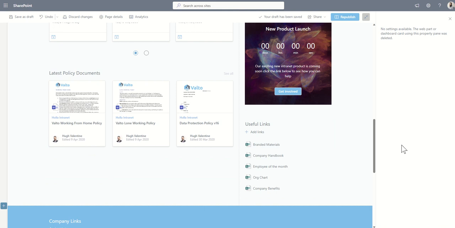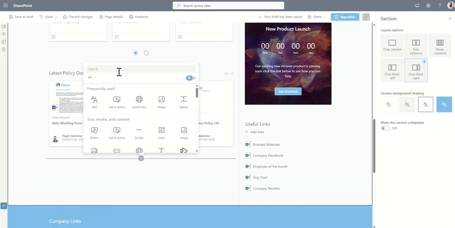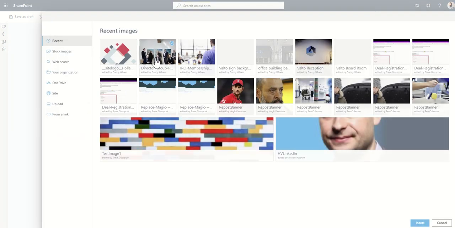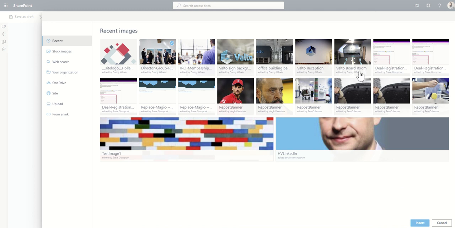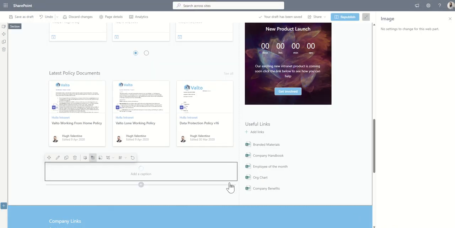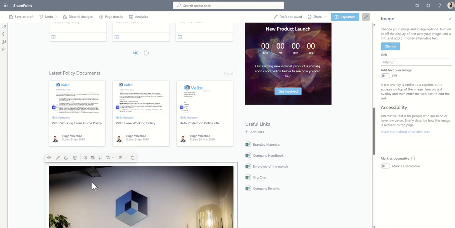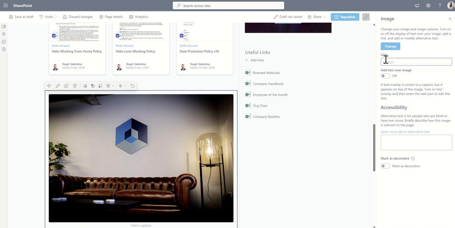And then another kind of insider tip for creating navigation is we have the option of using an image web part. So if I select on image, and let's just select that image there. Once you've selected an image, you can actually use this as a type of navigation, because we can add in here a link, and we can add the label on top of it.